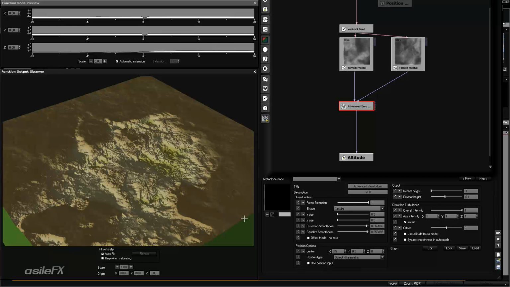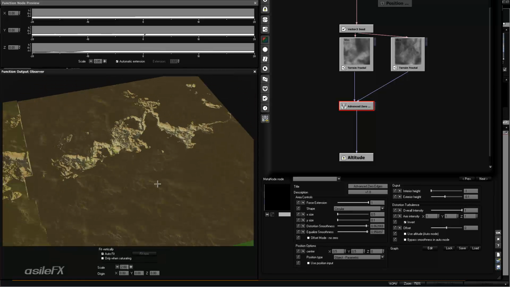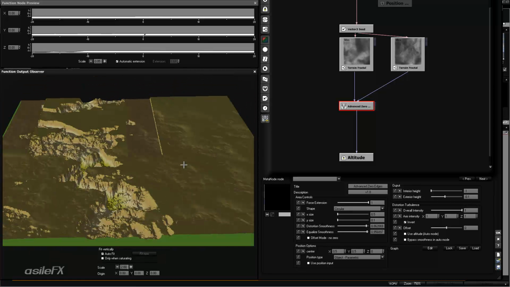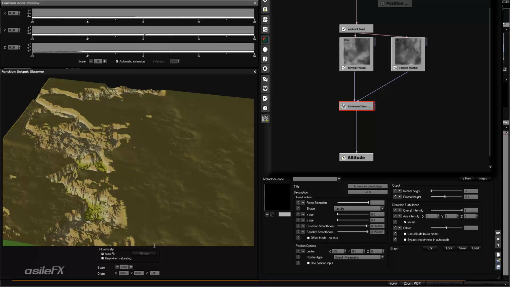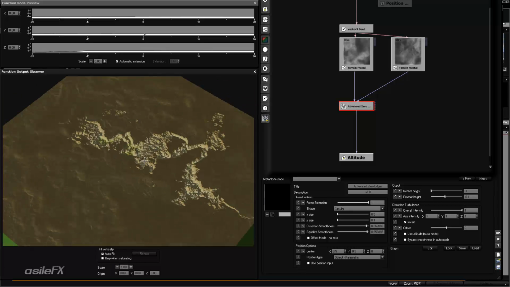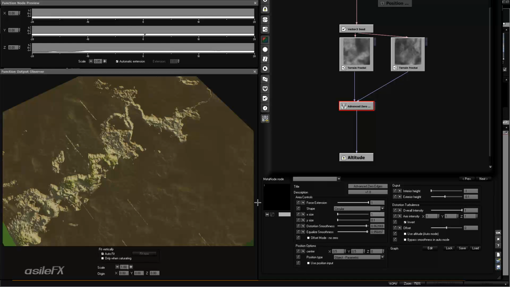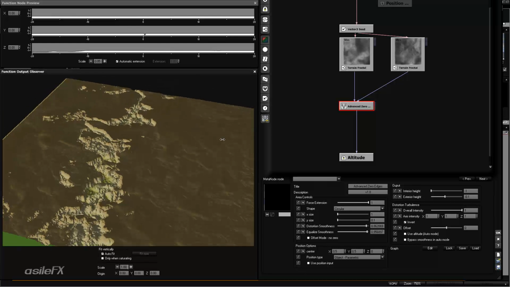One cool thing you can do is, right now we have an equal x and y. If I take our y and set it down to 0.1, we're going to have a nice carved out canyon, or it could be a riverbed depending on the size. In this case, it's still confined to the x of 0.5, so we can increase the x.